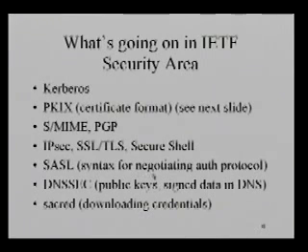SASL is a syntax for negotiating which authentication protocol you're going to use. DNSSEC is a way of adding public keys into DNS or signing the information that is in there, like the mapping between a name and an IP address. And then there's SACRED, which I included on this slide just because I love the name. It's secure credentials. So it's a way of having the user obtain their private key if they're not carrying it around on a smart card.